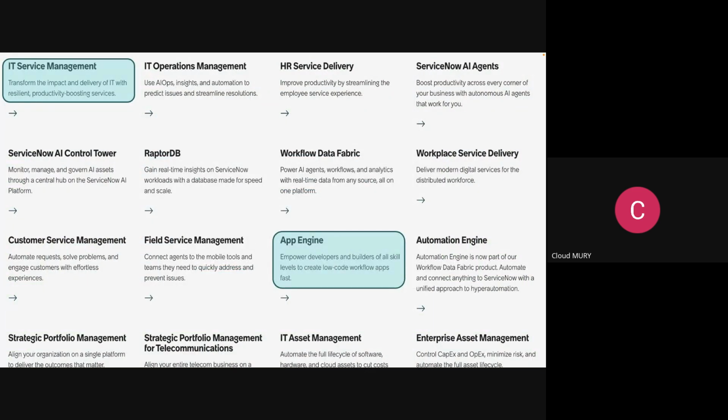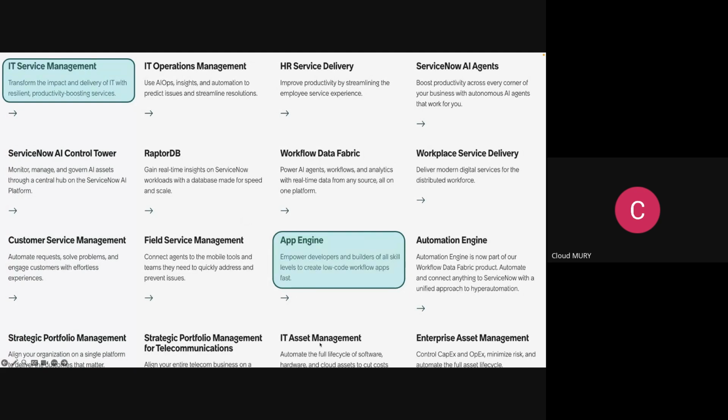Okay, next one. Yesterday I was talking about ServiceNow having multiple applications available within it. I will put a few of the screens here. I'll quickly go one by one so that I'm not going too deep into it. We have IT Service Management, which is used to run all our IT operations smoothly. So it's IT Service Management, IT Operations Management.